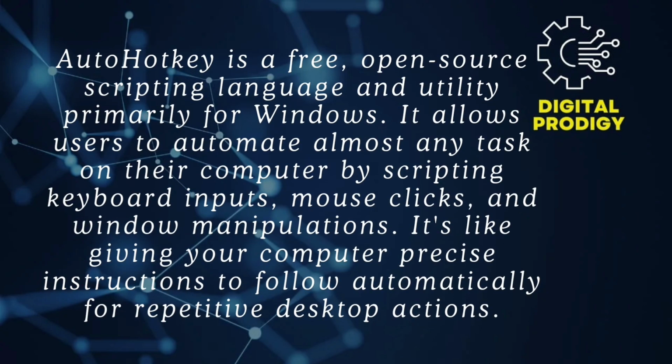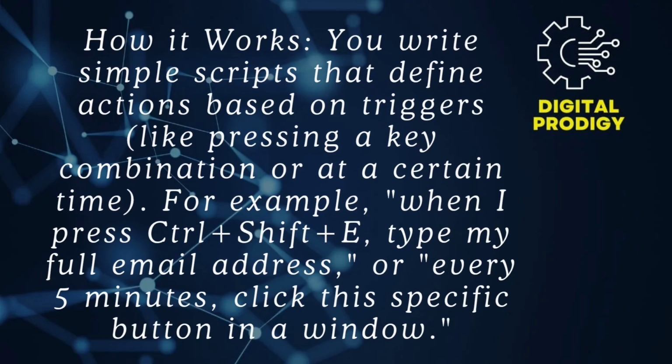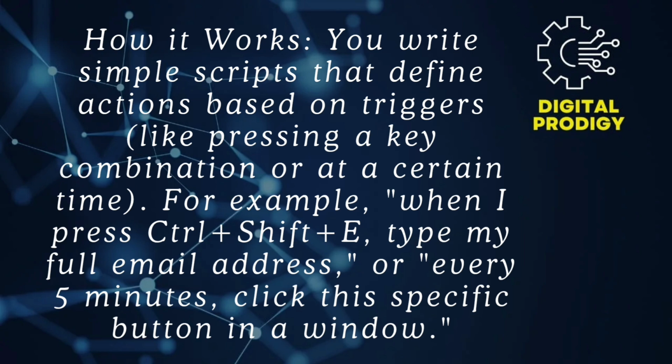Autohotkey is a free, open-source scripting language and utility primarily for Windows. It allows users to automate almost any task on their computer by scripting keyboard inputs, mouse clicks, and window manipulations. It's like giving your computer precise instructions to follow automatically for repetitive desktop actions. You write simple scripts that define actions based on triggers.